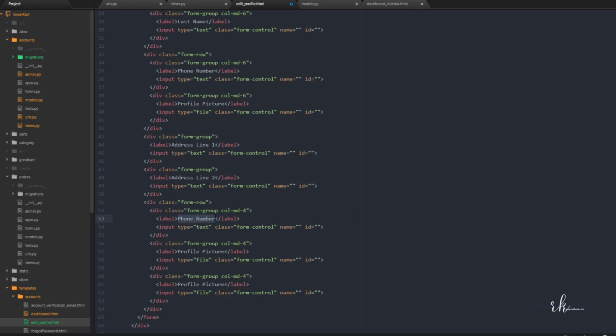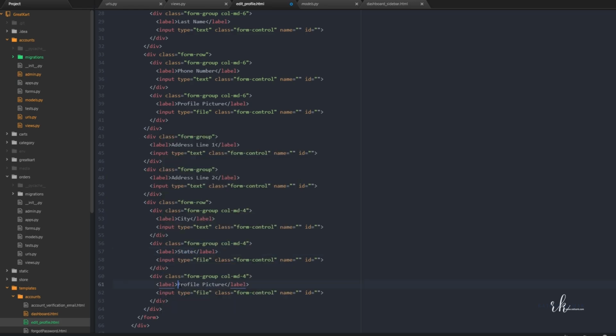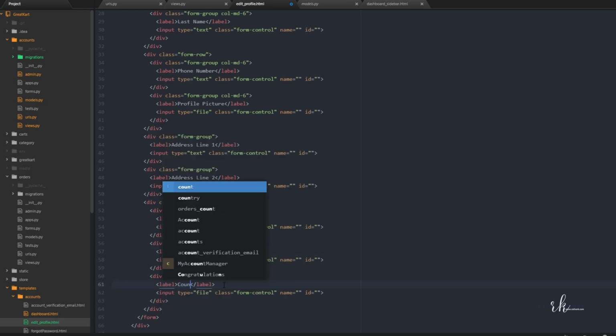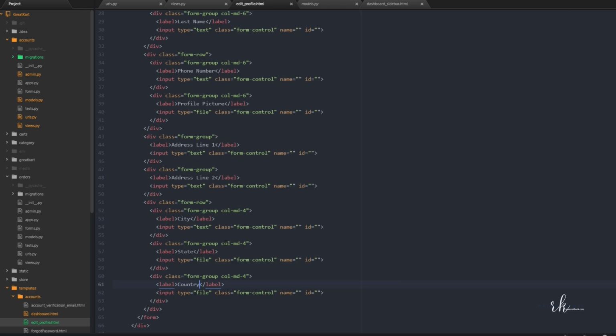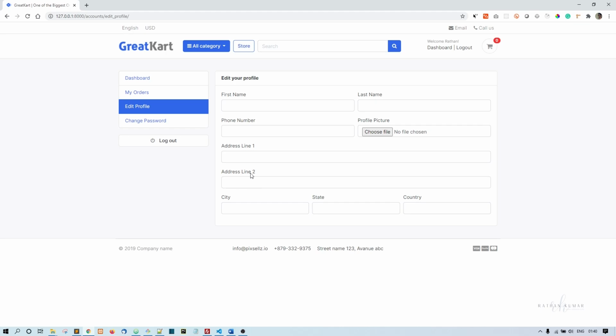So this is city and this is state and country. Okay, so this is not file, this is text and this is also text. Let me refresh. Alright, we have address line 1, line 2, city, state and country.